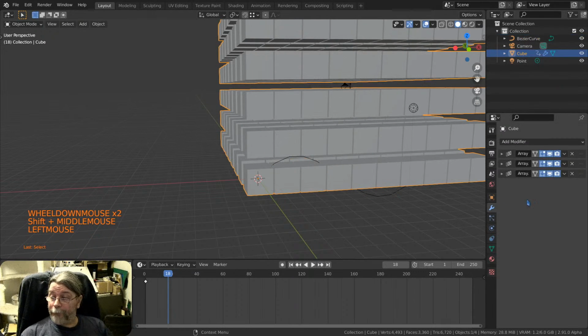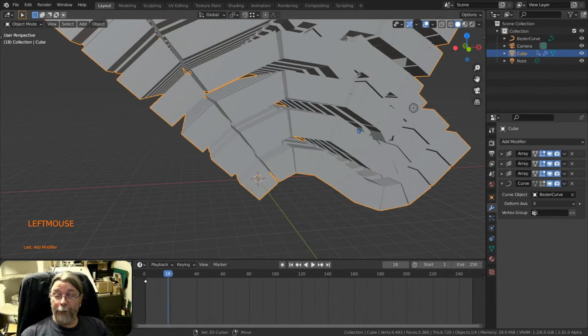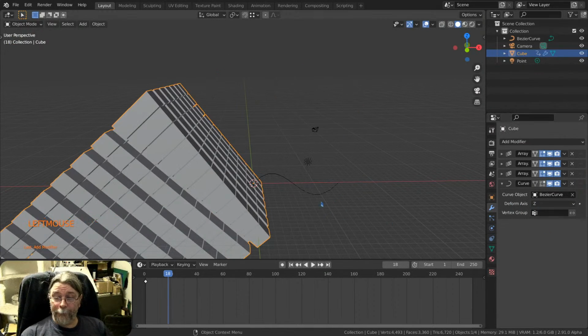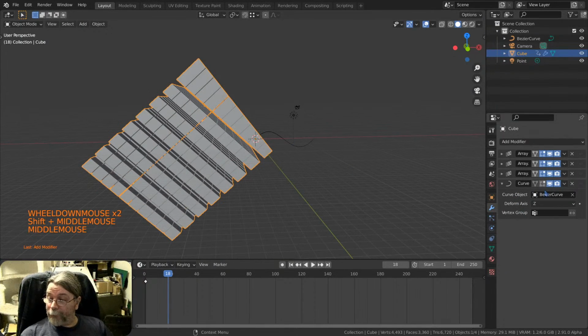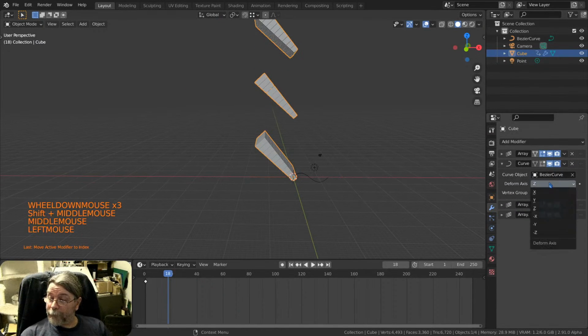Go back into our boxes stack. And I think we would have to insert it in between here. Let's see what happens if we just put it on top of the same thing. So I added another modifier, a curve modifier. Now I can pick the curve from here or just select it from the list. There's only one here. And it is doing something already. So, deform axis, yeah, we want the individual objects inside the whole stack to move and not the stack in itself. So let's rearrange this a bit. Is that the right thing to do? No, it's not. Because I thought Z would be the correct thing.